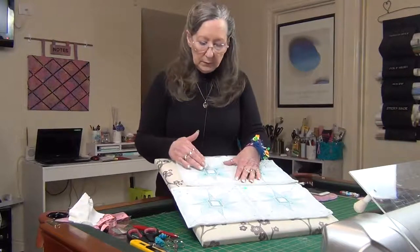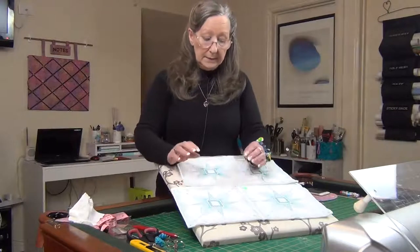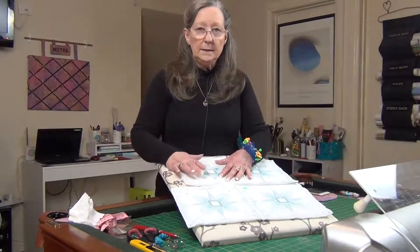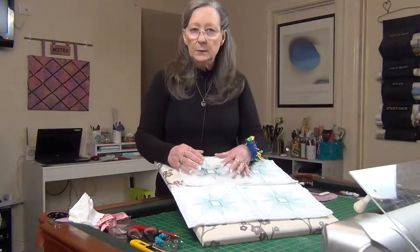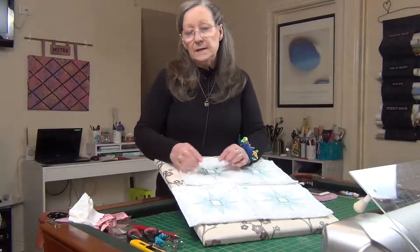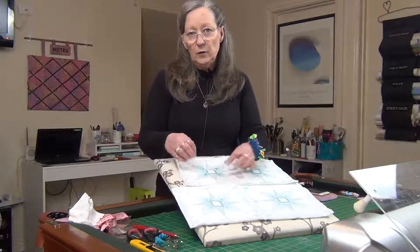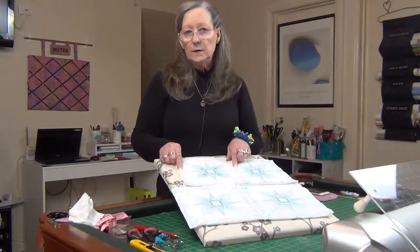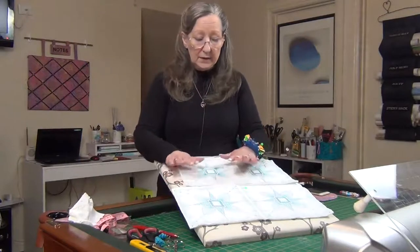Then it will go back to the turquoise I've used to do the outside border. I set this up by doing a basting stitch around the edge first, then the first color, then the second color. Then I undid the basting stitch, threaded up for the second color, and did the basting again. Because there are so many stitches, it does pull in a little bit - about an eighth of an inch on all four sides. By undoing the basting and redoing it, all of these stitches around here are not going to get caught up in your basting stitch, which I find really annoying.